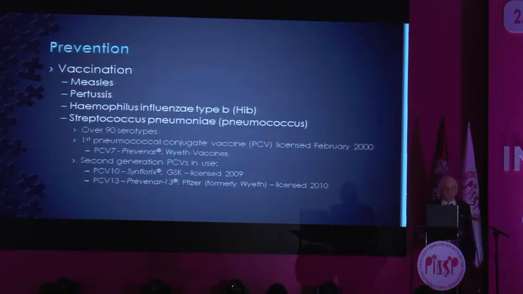So the development of a vaccine was a tricky business, and it was necessary to choose the serotypes that cause most disease. And that choice of serotypes led to the first pneumococcal conjugate vaccine being licensed in February of 2000, in fact, exactly 18 years ago now, in the United States. And that was PCV7 or Prevnar 7, which was a 7-valent pneumococcal vaccine. That's since been superseded by 2 other vaccines, PCVs 10 and 13, produced by GSK and Pfizer respectively. And these vaccines were licensed in 2009 and 2010 and are used in many parts of the world.